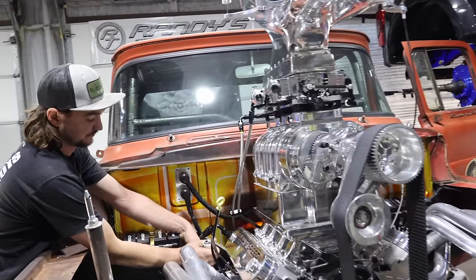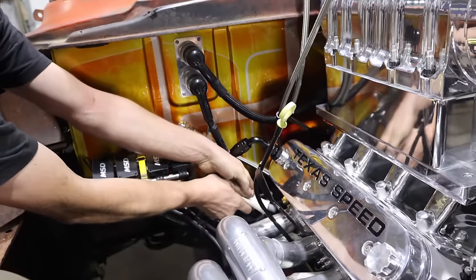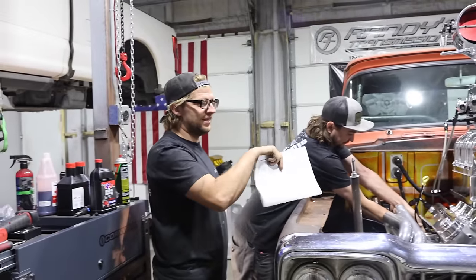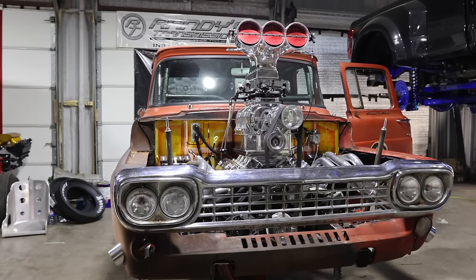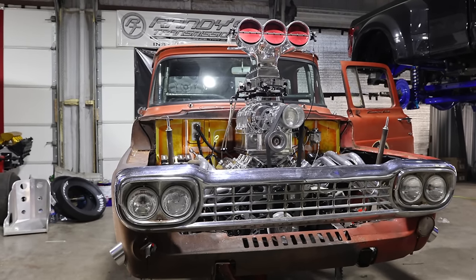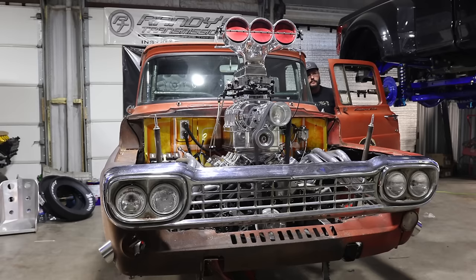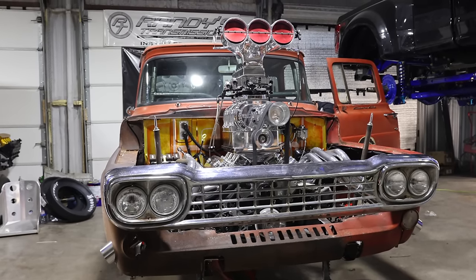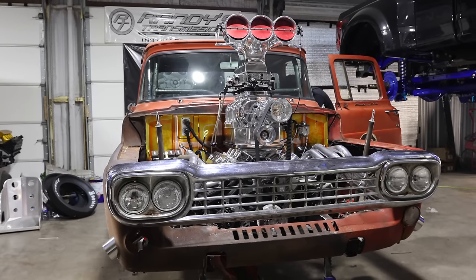Sabotaging my side. No, that one kept falling off. I thought it was falling off. You gotta put it on first. It wasn't even on the plug? No. Oh yeah, that's why. No, that wasn't me. That was the header people.